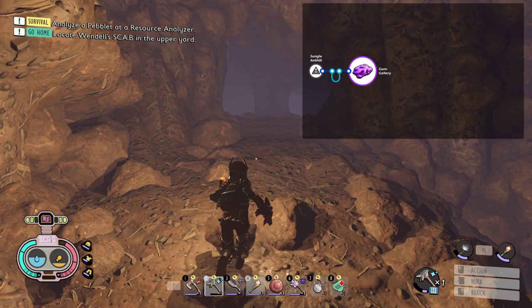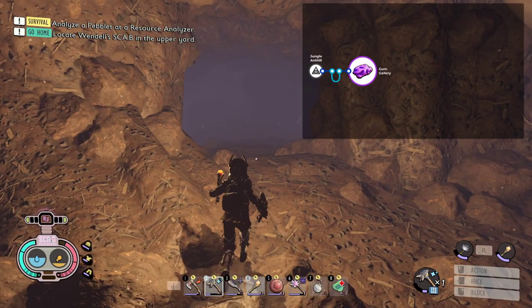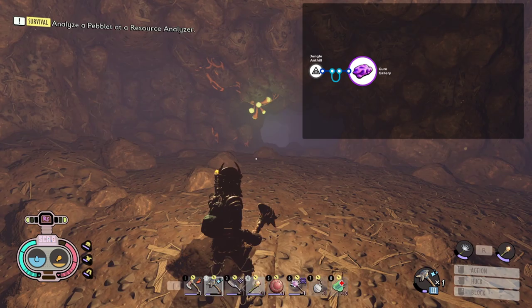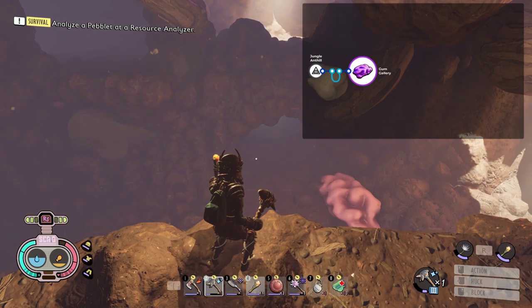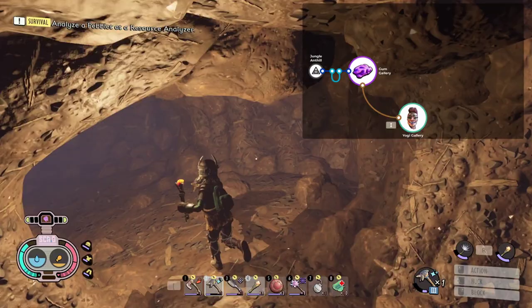There are three entrances in the gum gallery. The one we came from, one to the right, and one to the left. Taking the one to the right will end at the Yogi gallery. Let's do that while collecting everything we see on the way.